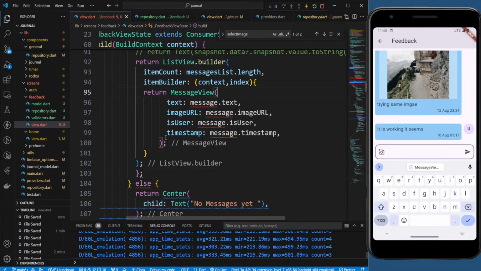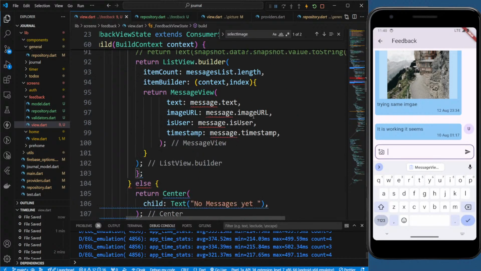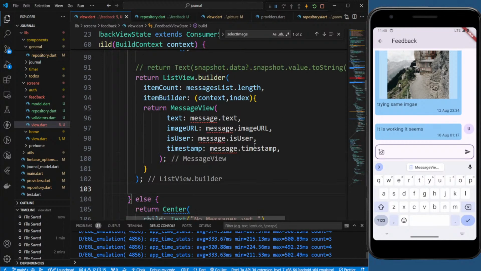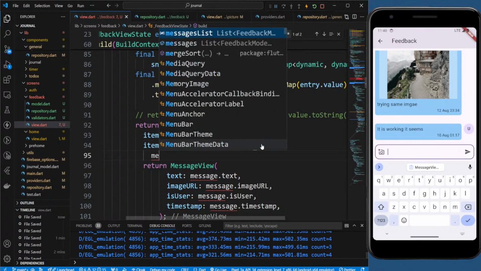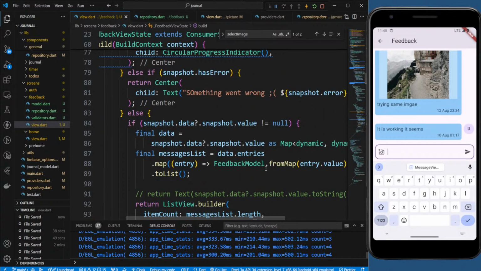What is missing? So this is for the message. This is for the item builder. Okay, so this one, and here what we need to do is this: message equals to message list of index. So we get this.